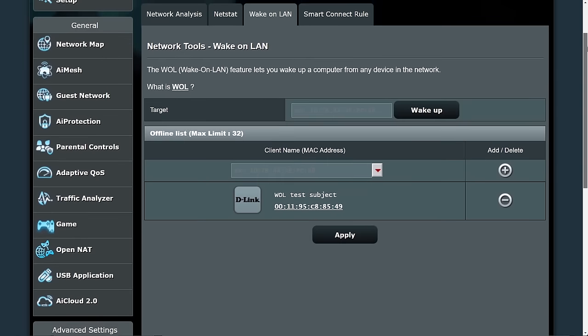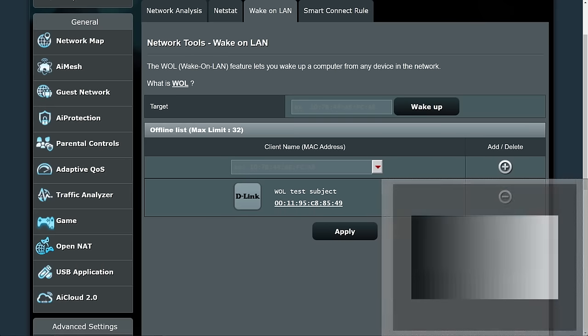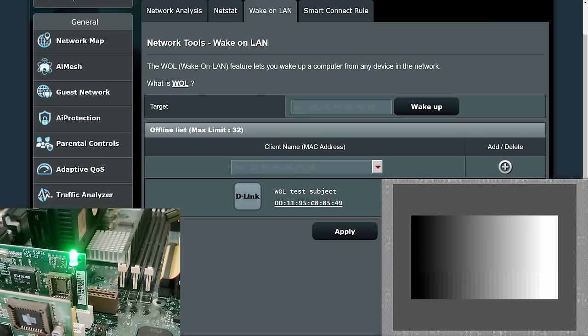And here we are in the web interface of my router, and in here, you can already see that I have set up our test subject, our retro machine, with the MAC address that we have seen before. Okay, so I had to move a few things around, but you can see now the blinking LED on the retro system, which means it's in sleep mode. And you can see a screen capture on the bottom right corner. This is the screen capture of the graphics card of the retro system.